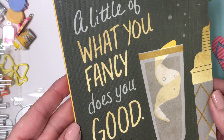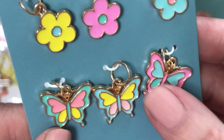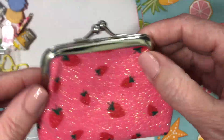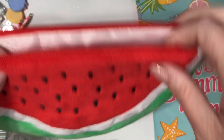A little of what you fancy does you good — that's cute. A notebook — this is great. I can do all of my little notes and challenges in here. And I love that it has these in-between cute pages. Thank you so much. We have this really nice gold trim — it's really nice and thick quality. She sent me these cute charms — look at those colors, they are so fun. Look at how cute that is. This is going to be my new yard selling coin purse. I don't bring my regular wallet out with me so I do bring a little wallet separate, and I'm going to make this my new yard selling purse. It's adorable. This watermelon pouch — this is like so soft and fun. Maybe I will take this pouch so I can carry my sunglasses and my hand sanitizer and my new coin purse and take this out yard selling with me. It's so cute, it's so soft.